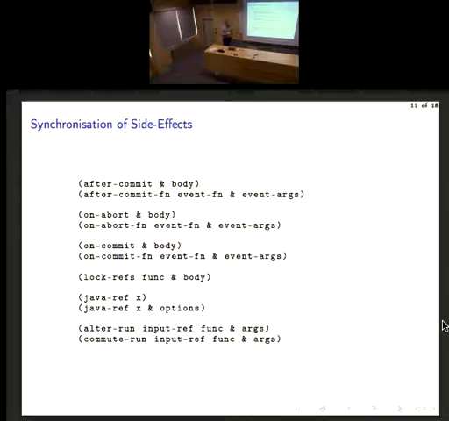The next we have is on abort, which is executed if a transaction conflicts with another transaction and has to roll back. In this way, a developer can clean up whatever side effect has been executed and force the transaction to go back to the original state. This is not a perfect solution, as printing to the screen or sending a document over HTTP is not capable of being rolled back. But if you have mutated a data structure, this could be a possible solution.